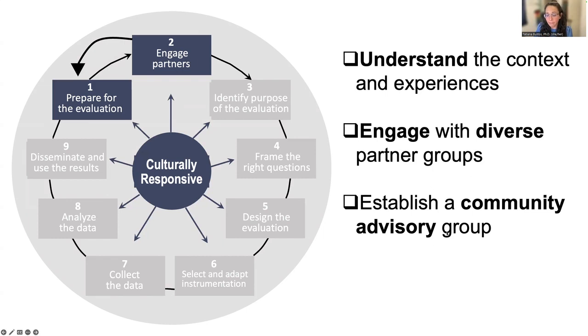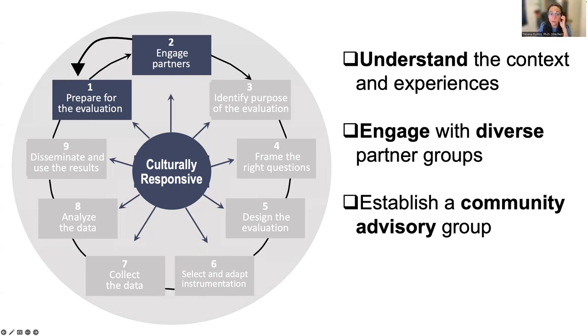At the same time, I had a role of establishing a community advisory group. And this was a very new county that I had moved to. I didn't have any of those community connections yet. And so a lot of this work of doing outreach activities and going to community events was important so that I can start building those connections, and ensuring that we started the community advisory group at the beginning, at this phase where I'm preparing for the evaluation. I didn't want the advisory group to happen at stage 3 or 4. I wanted it to be from the very beginning.